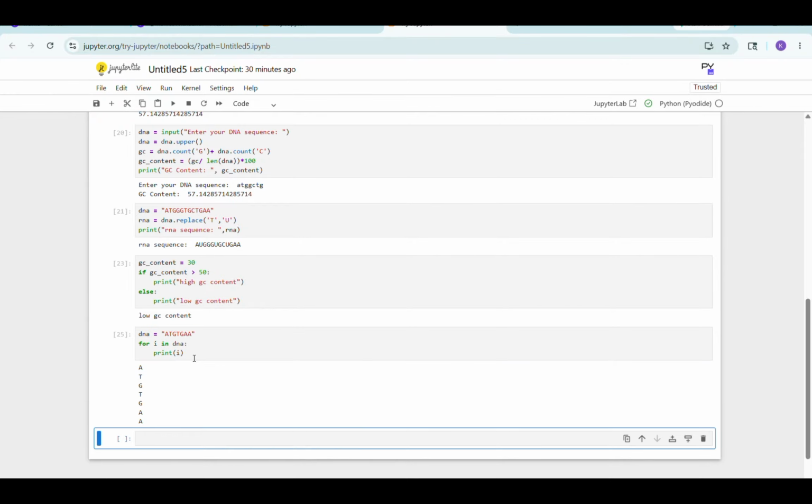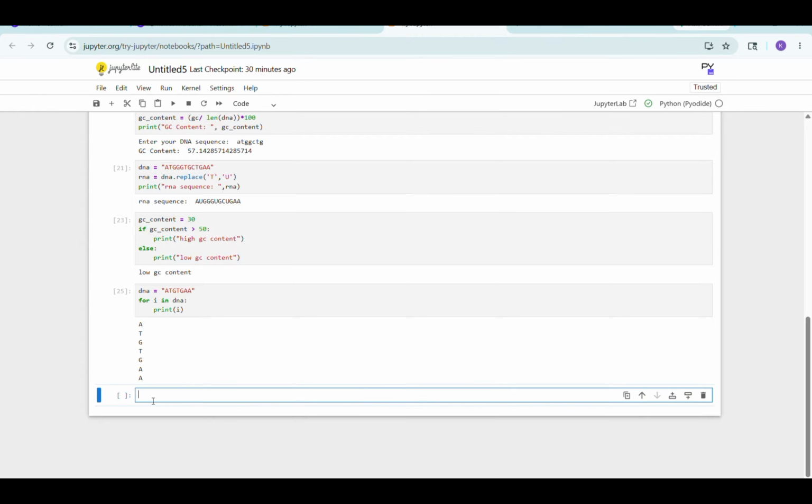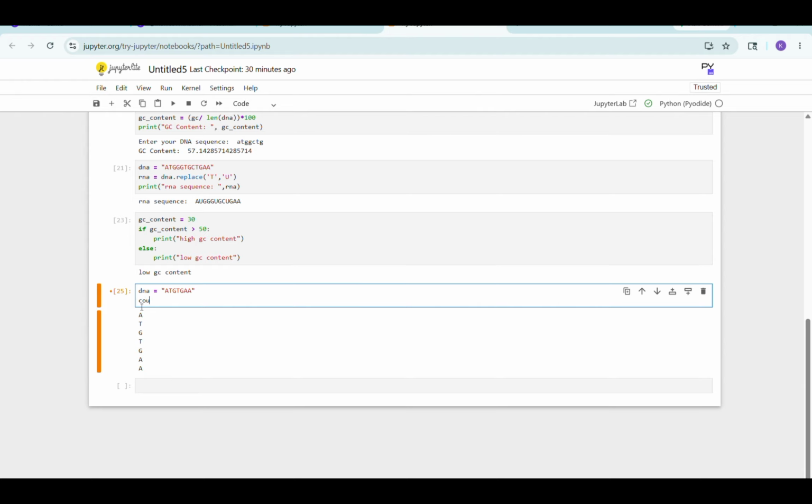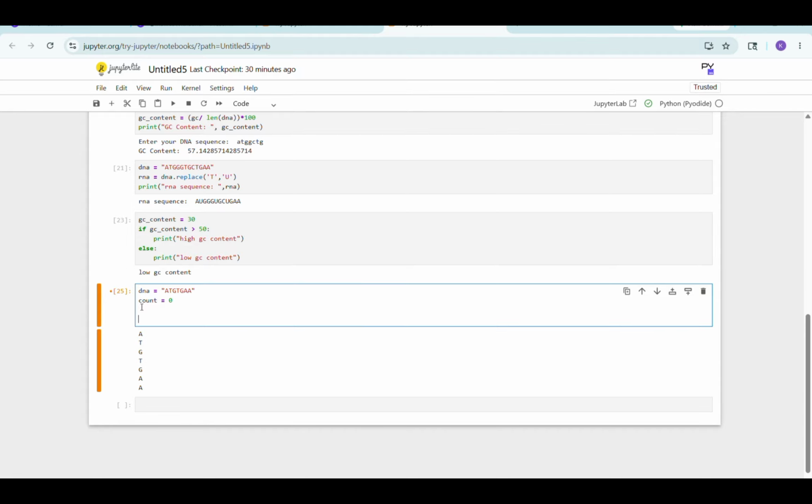print I, same thing. Okay, now say you want to count the number of bases in the DNA. This as I showed earlier, you can do it using length also. Another way to do is, you have your DNA sequence. I'll do it here only. Okay, you want a count. Okay, initially, do you know the count? Do you have a count? No. So you will just initialize a variable called count as 0. So count is 0. Now for base in DNA, base is a variable, you could use anything instead of base.